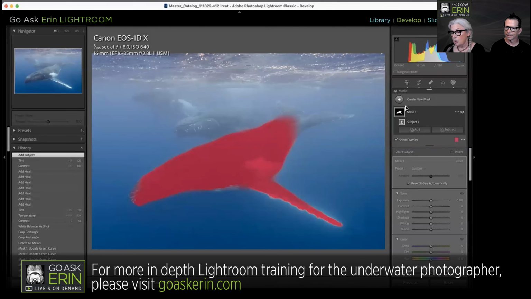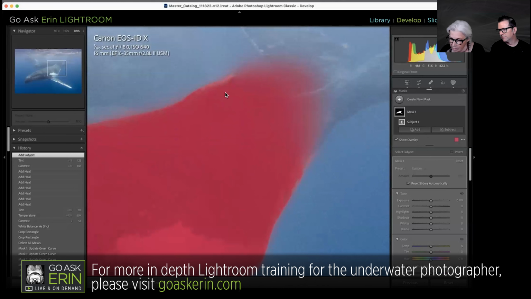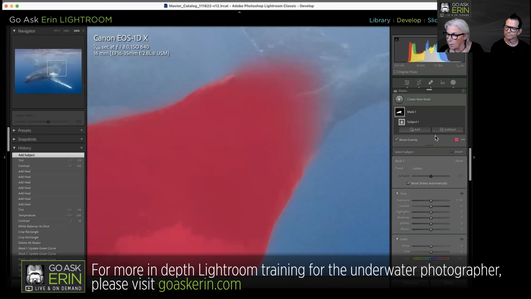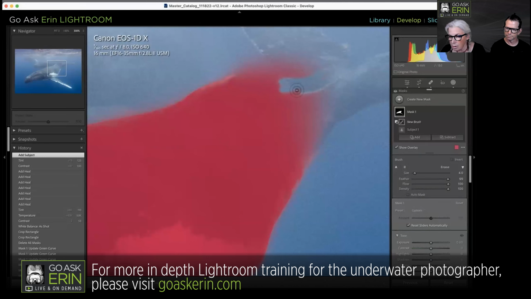And what I really want to do is also pick up that tail so that I can deal with the contrast here. I zoom in here, you can see this is picking up part that I don't want. So right now I can just subtract that with a brush. I'm just going to come in here and erase that away. And I'm going to be really sloppy because I don't want to take too much time with this.